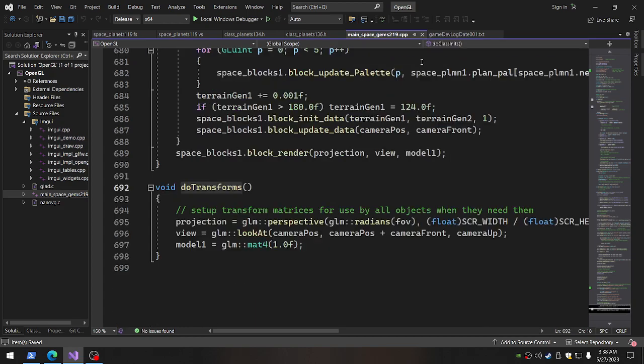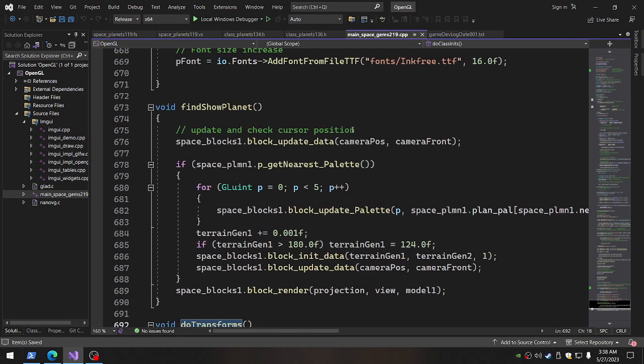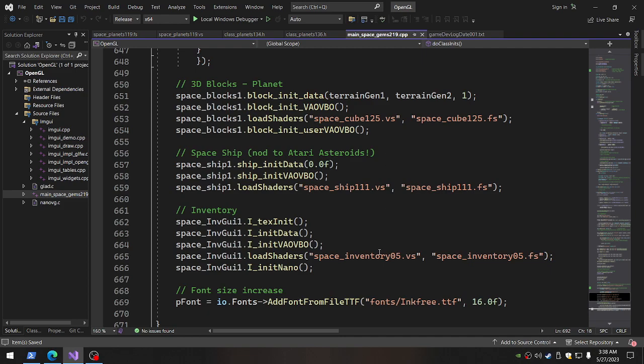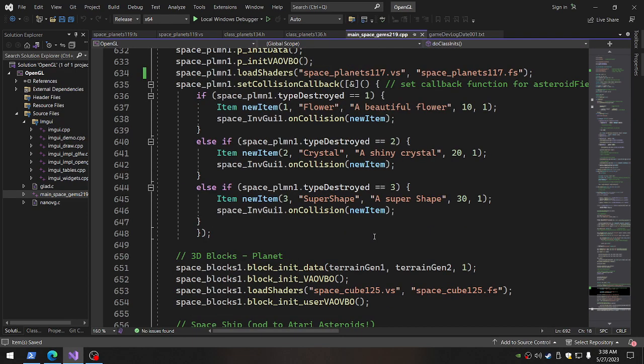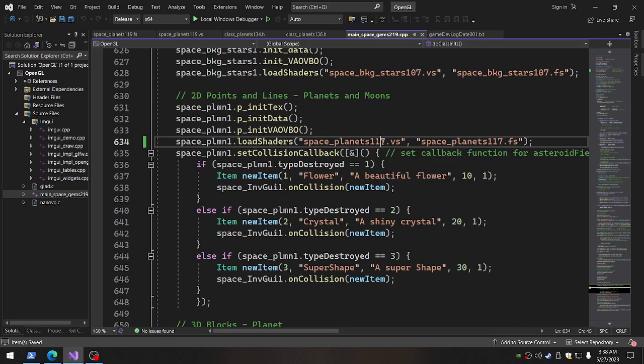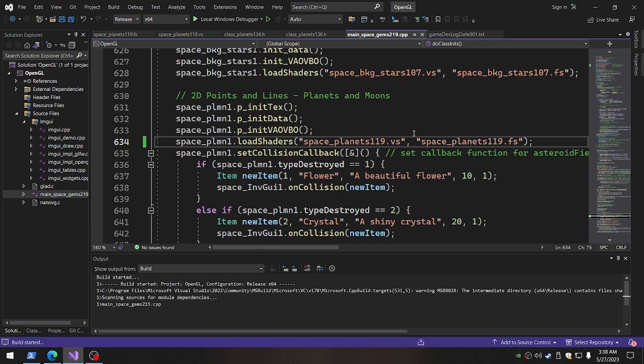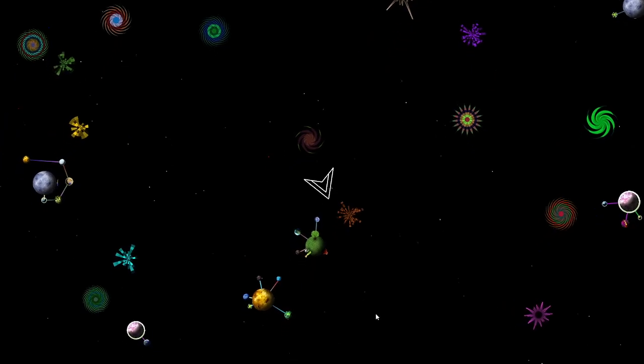Do class inits. That's not where I was meaning to go, but here. So space planets is right here. We're going up to 119 now, effectively skipping 18. Moving on. Did we break anything? Highly doubt it. Cool. Okay.